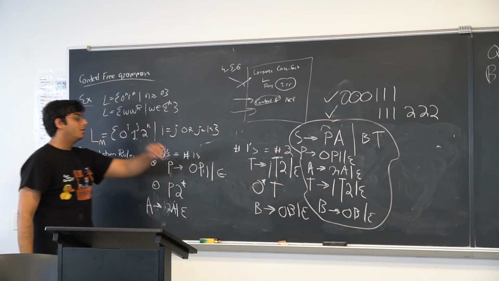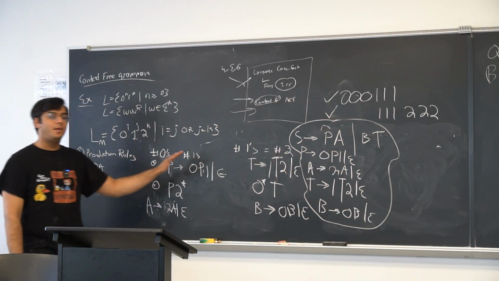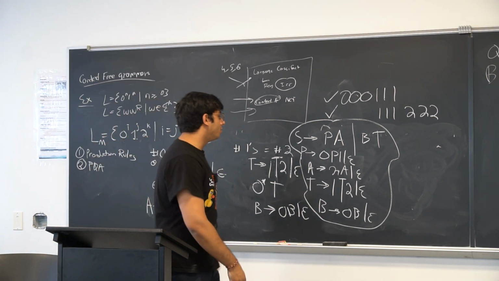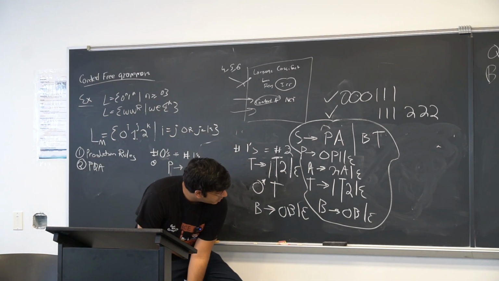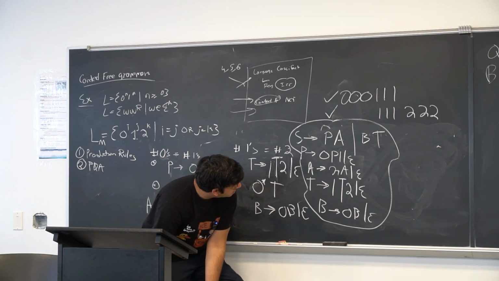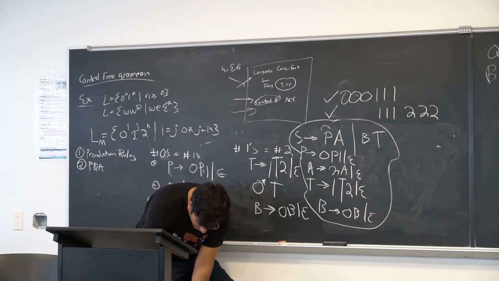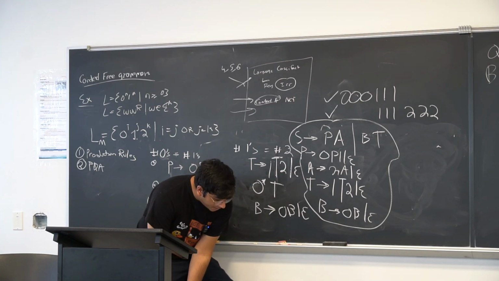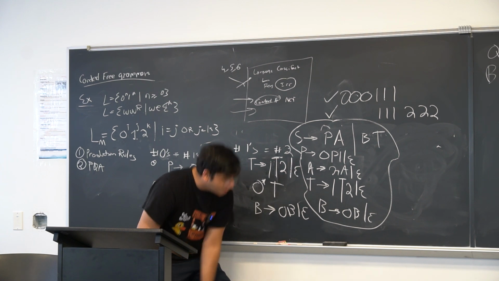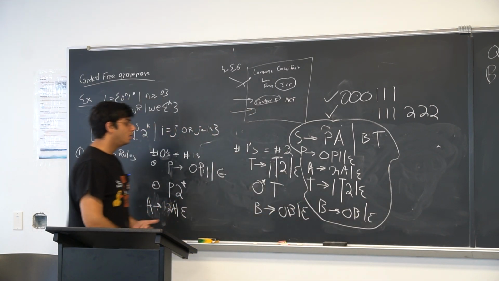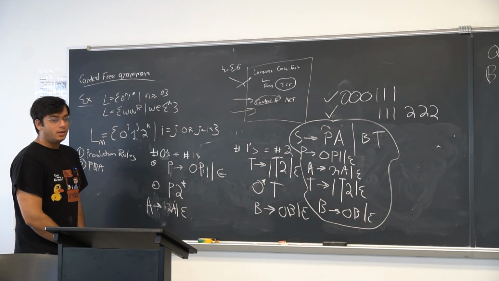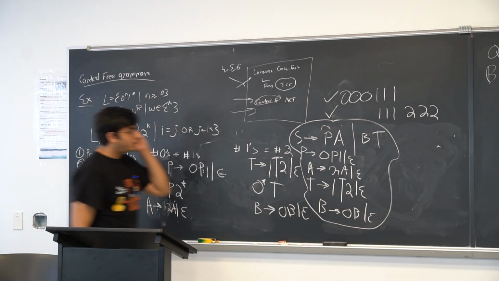Questions? Also, this is clearly not the most compact way to write this. A lot of these rules can be collapsed into each other. But the reason I did it this way is because I think it's important to get an intuition about why the grammars look the way they do. And in the solution, sometimes you'll see one really long line of S, and then it's completely uninterpretable. Does this make sense? Okay. Let's go to another example.